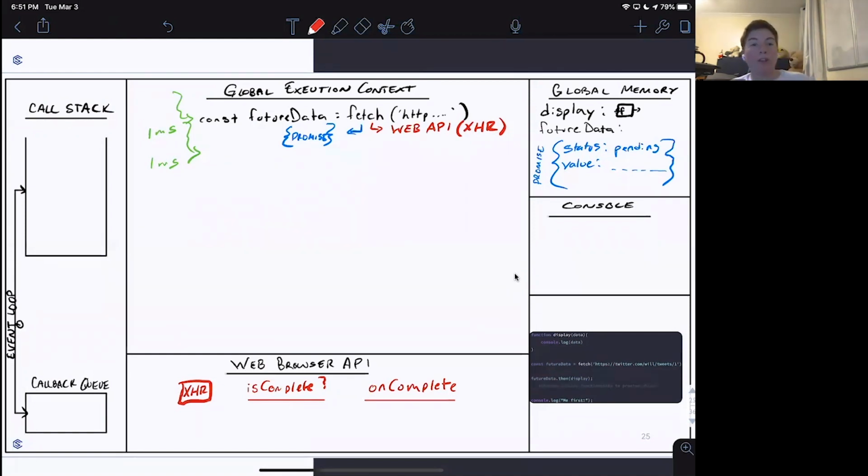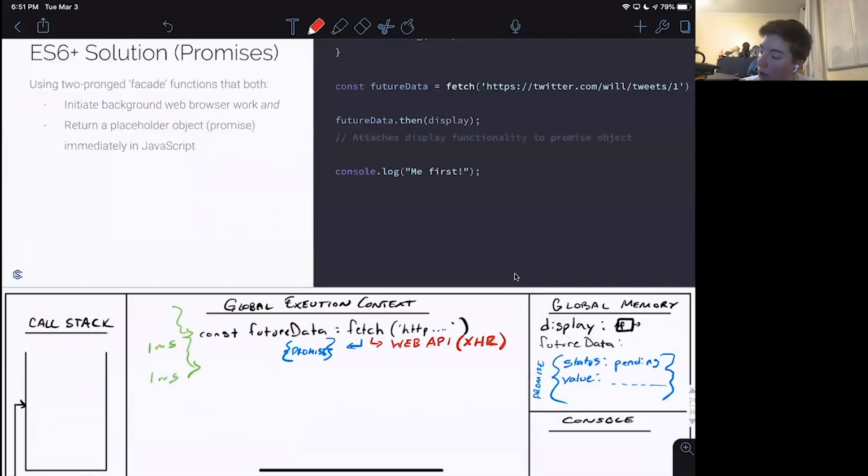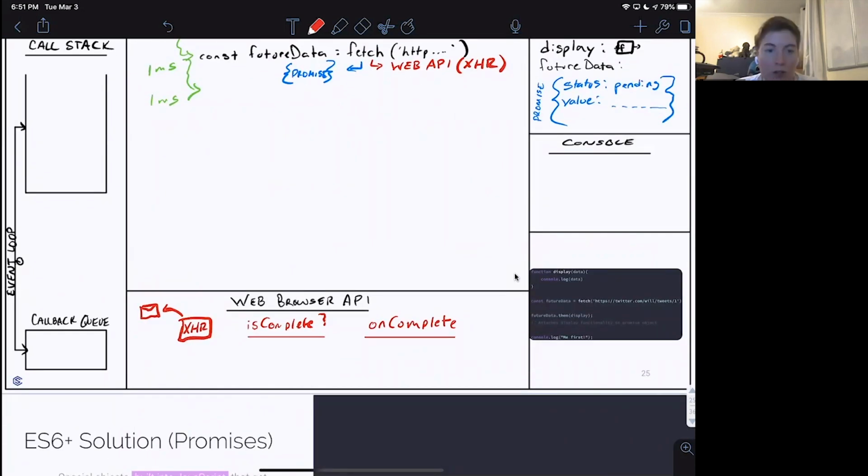Now, what we're going to do when it's complete is a little bit different. So XHR works like this. XHR sends out a little package, right? A request out to, in this case, we passed it a Twitter URL. So it's going to package up that request, send that request out to Twitter, and then it's going to wait, right? It's going to wait for something to come back from Twitter, but that might take some amount of time.